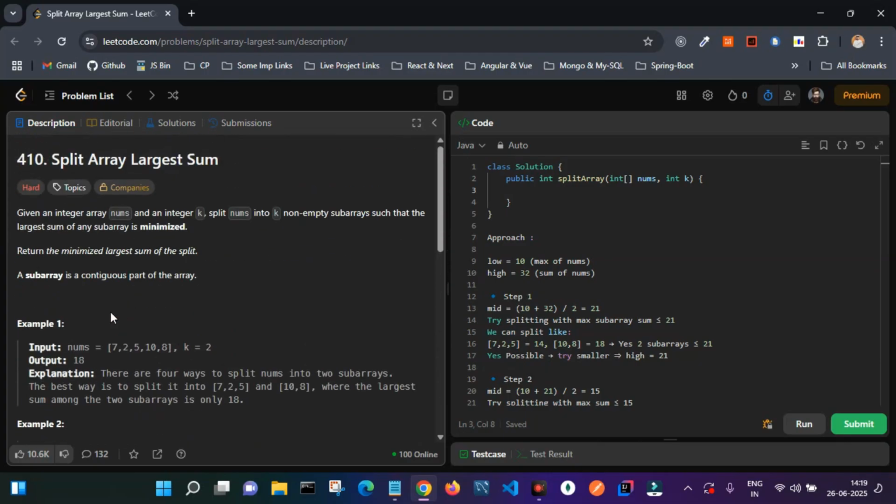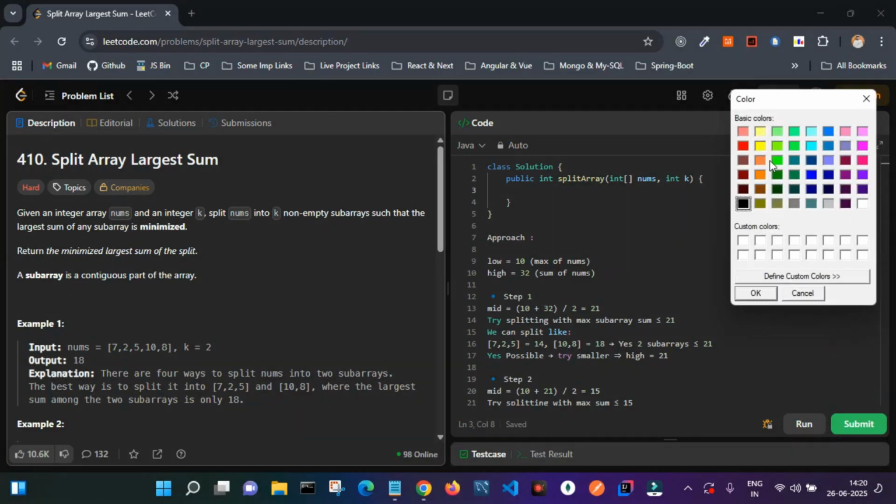What we need to do is completely clear. Let's discuss the approach, followed by the complexities, and then let's write the code. For the approach, let's consider the first example. Now we know what we need to do. What is k? How many splits they have given, based on which we have to consider the largest number among the splits. So that we know now.